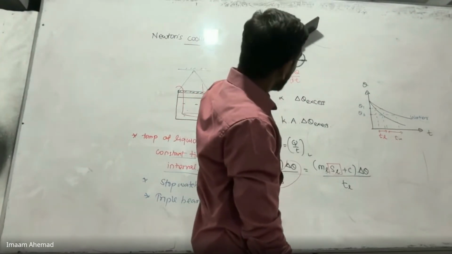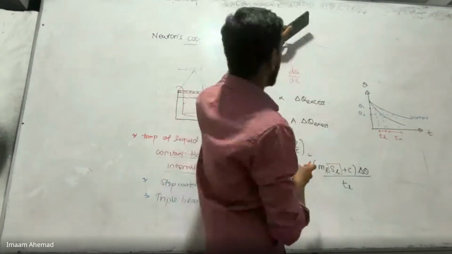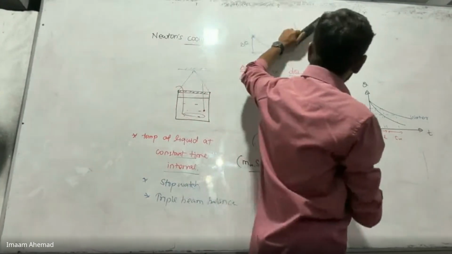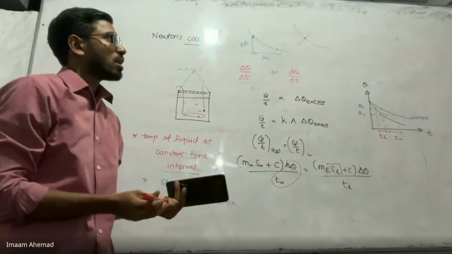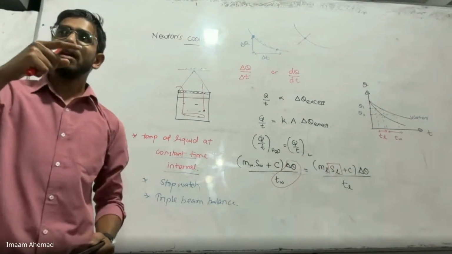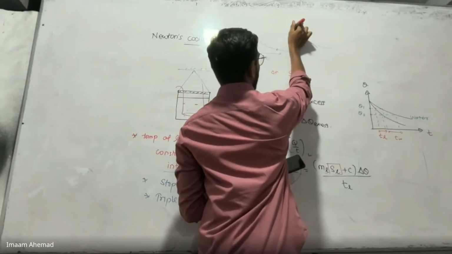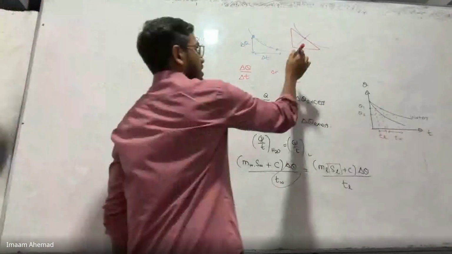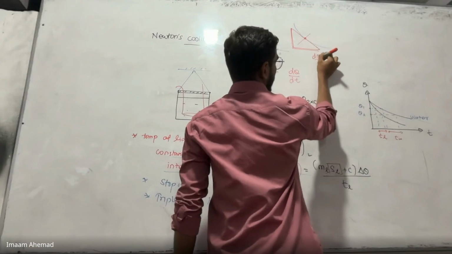When the image is smooth and continuous, then the line we draw is 90 degrees. So when I see it like this, the image is broken. It goes just like that. When I place it like this, the image was smooth. What I drew was normal to that line. Now what I have to do is draw normal to that. If I draw the normal to this, then I'll get the tangent to that curve. So if I get the tangent to that curve, I can get the gradient exactly at this point. Now I can find this over this. That will give me d theta over dt.